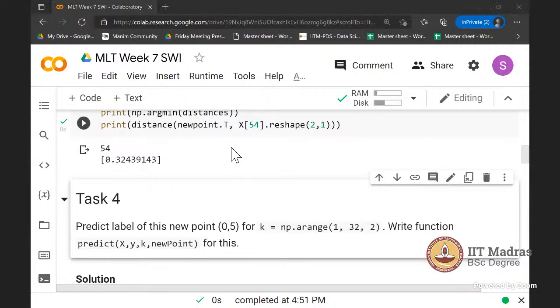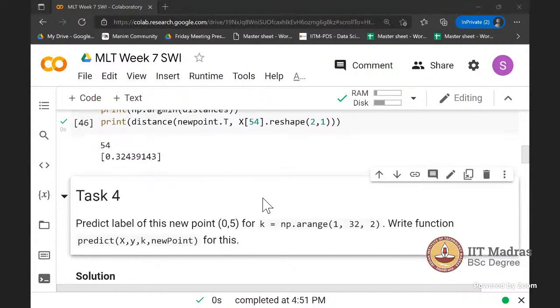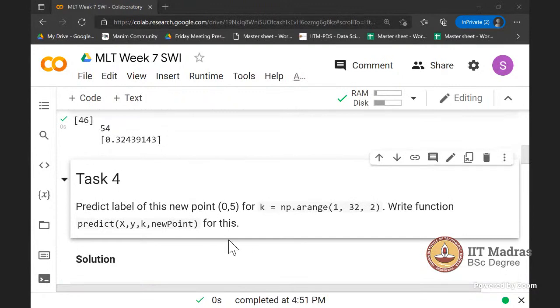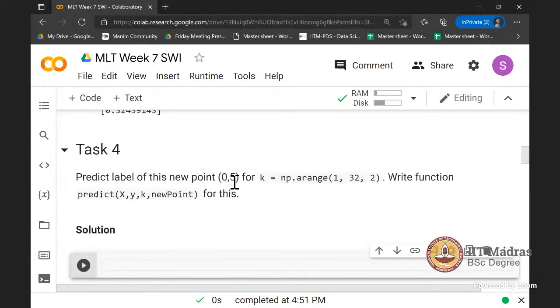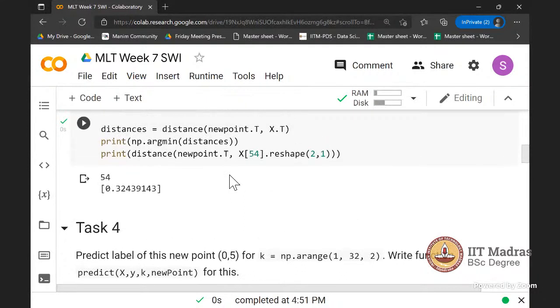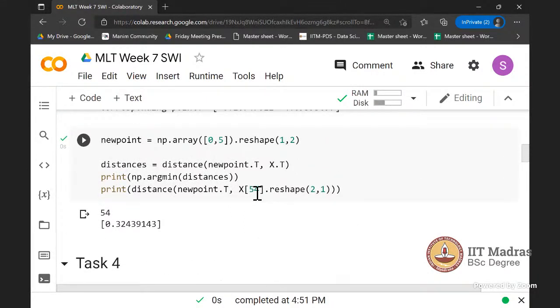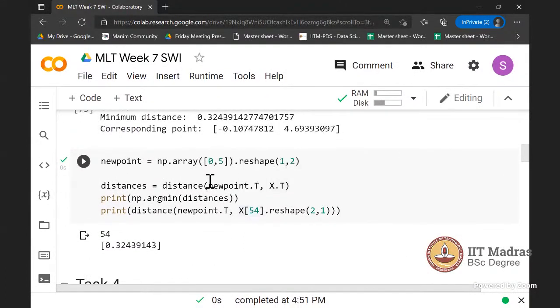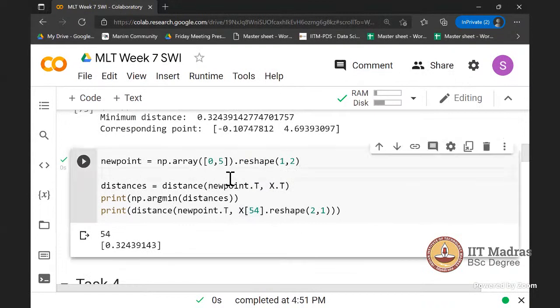Okay, I think we should proceed now. Instead of looking at the solution, let's build it up. In the previous task that we did, we wanted to get the closest point and the closest distance.